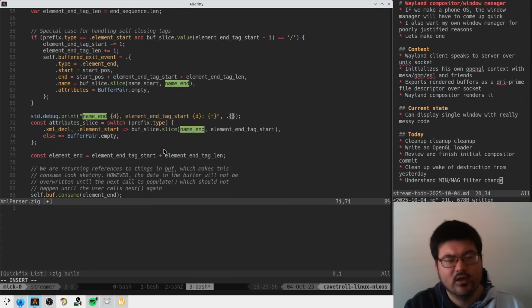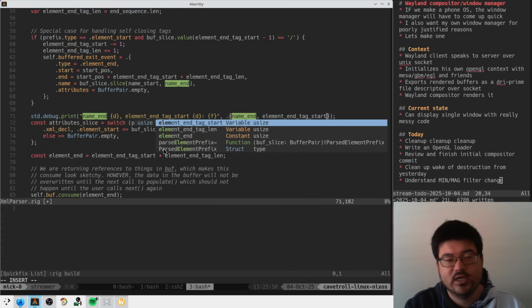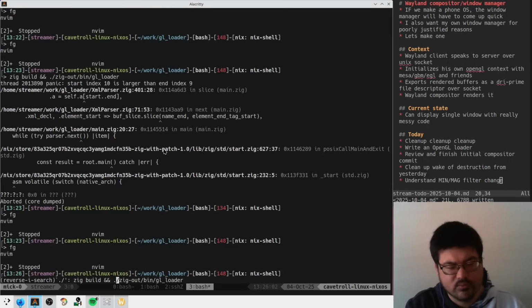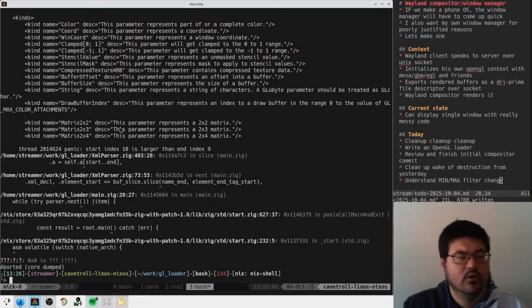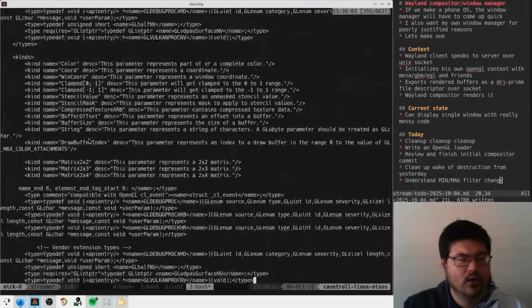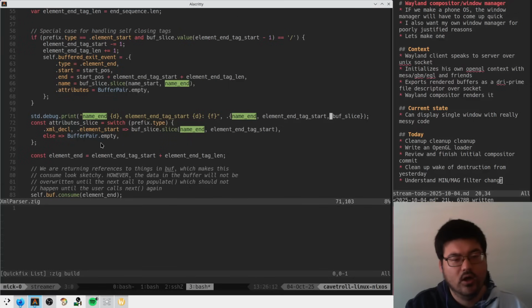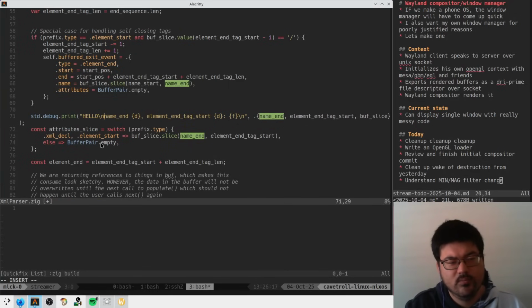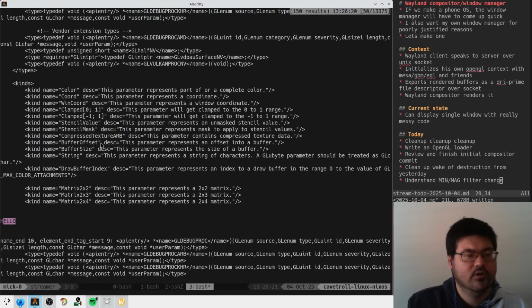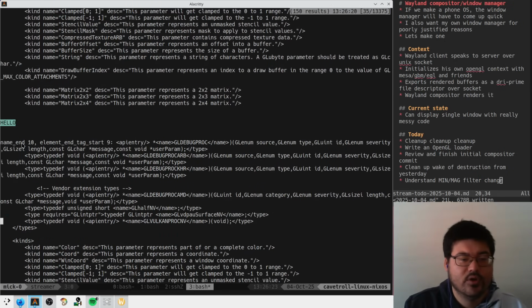So it should be name and element end tag start and then buff slice. These are the things that are involved right now. Okay. We should probably add a new line here and do hello, something like this so we can see it. Hello. Right, so we're here.